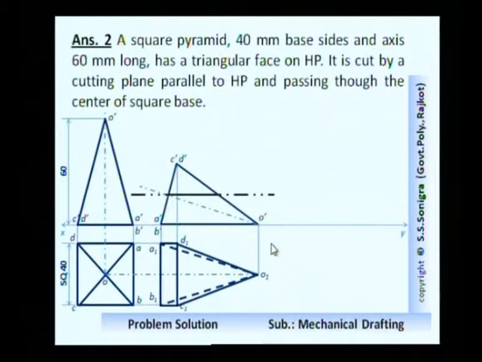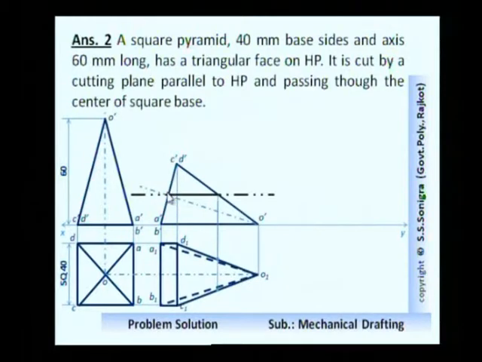Now find out the points of intersection. For that, find out the point of intersection between the cutting plane and the slant edges O dash C dash and O dash D dash, and this horizontal line. One point is here. So from that point draw a straight vertical line that will cut O1 D1 at one point, and similarly transfer this point on the bottom side. So O1 C1 that will cut over here. So a vertical line from this point to O1 D1, and to O1 C1 at this point. 2 points are here.